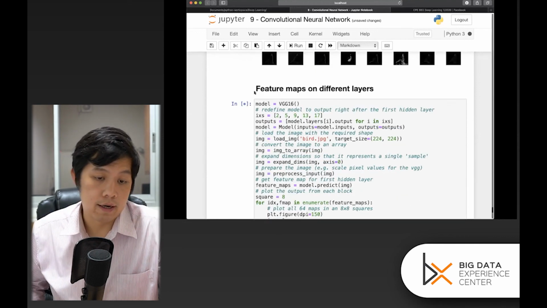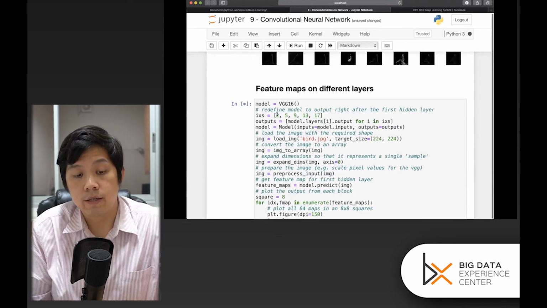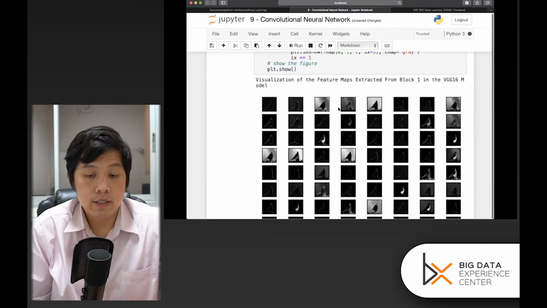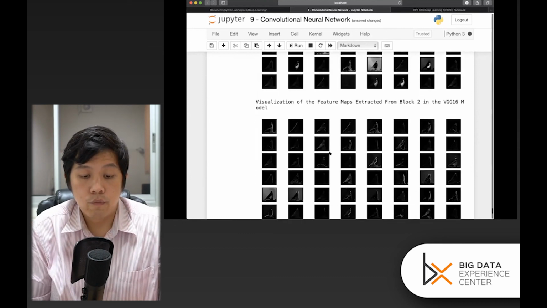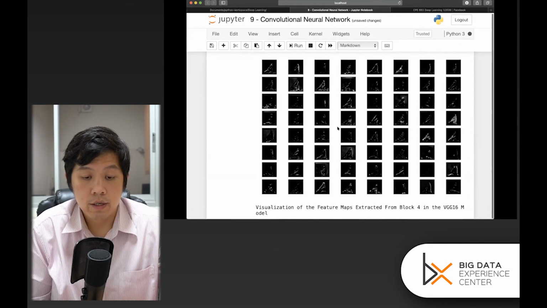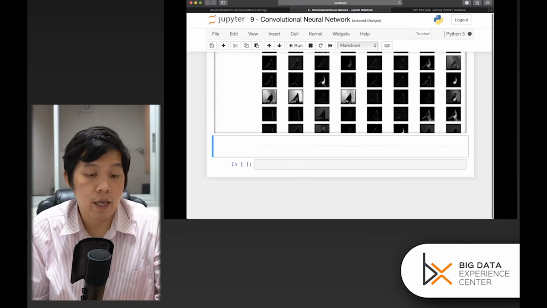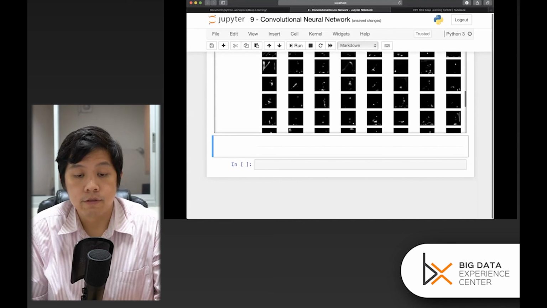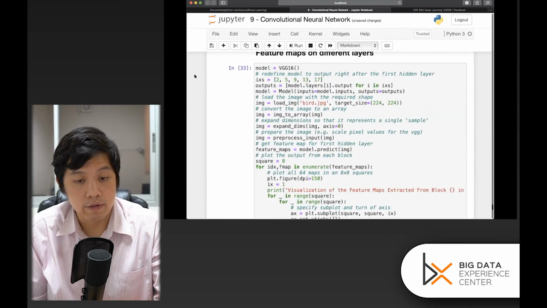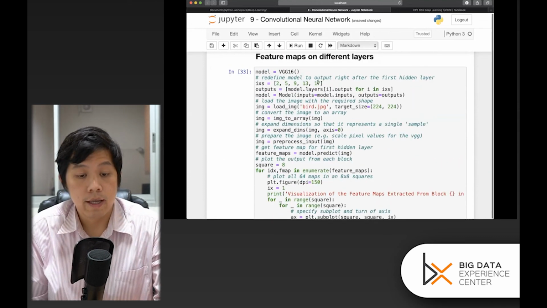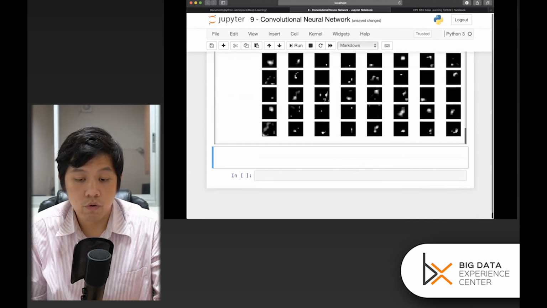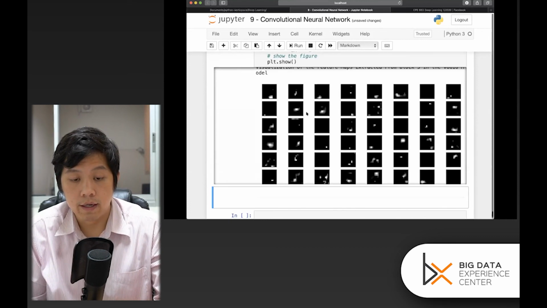Let's look at the results of different layers. This is layer 2, 5, 9, 13, and 17. Okay. So this is like from block 1, and then we put it on block 2 and on block 3, so that you can see that it kind of detects a higher abstract version of each, and on the block, actually not block 4, it should be layer 13 and layer 17, right? This is layer 17 at about the end.